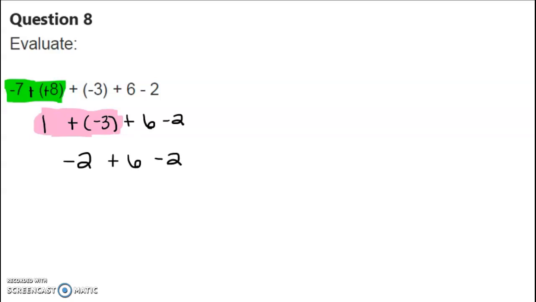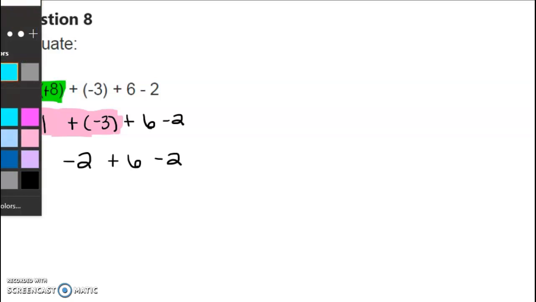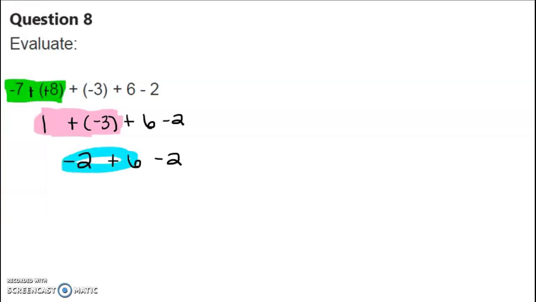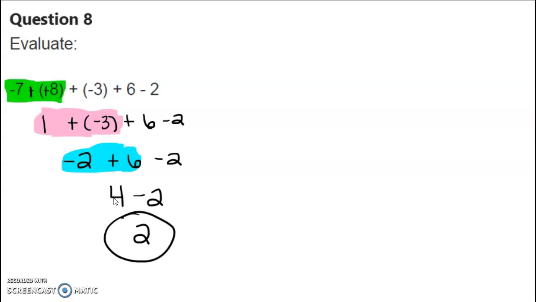Okay, now let's just look at the first two numbers here. Just care about negative 2 plus positive 6. So we're going to find the difference between the two, which is just the number 4. And then which one's more powerful? Well, this 6 is, and it's positive. So 4 is going to remain positive. Now I'm just going to bring down what's left. And then all we have is just 4 minus 2, which we can guess is 2.